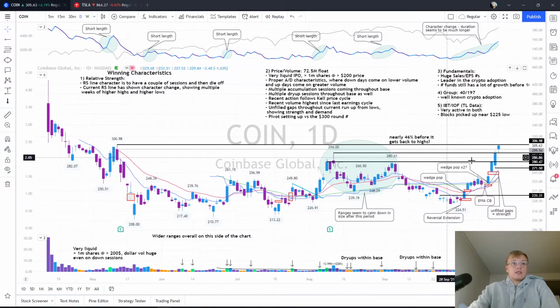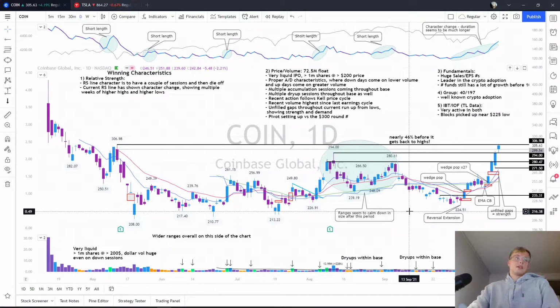But more importantly, not to harp on what we're going to name each of these little patterns. We see a gap here that wasn't filled, a gap here that wasn't filled, another gap here that wasn't filled, a gap here that wasn't filled. So we have multiple gaps, and what this means is there's consistent strength coming into the name. There's buying consistently and in a large fashion. We also see some key moving average support here after being taken back, and then a blast through the longer term moving averages. So again, everything here is telling us that some sort of character is changing in the stock, and we want to find ways to get long when we see all of these characteristics come into play.